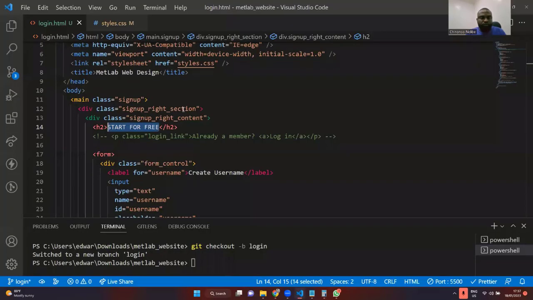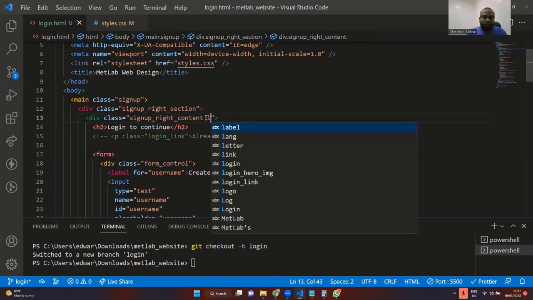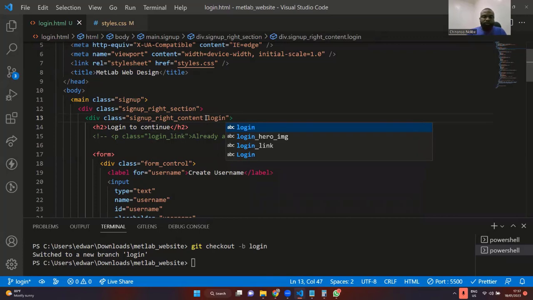All right, so I'm also going to give this a class. Let me just give this a class and call it login. Right, I'm just going to call it login-right-content.